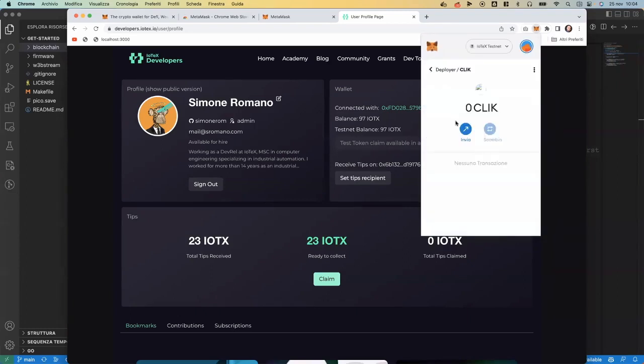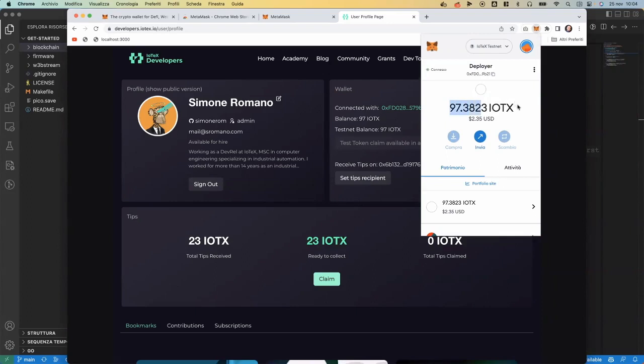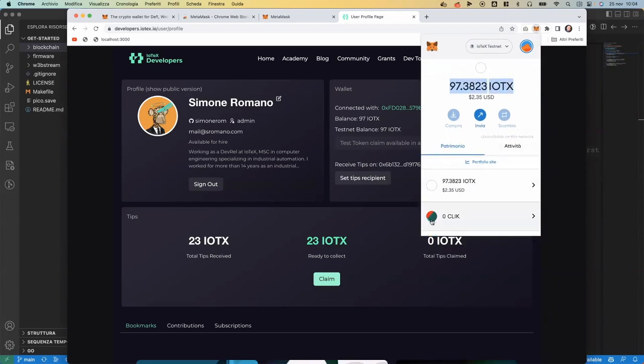Metamask is now telling you your balance in the native token and your balance inside this custom token implemented as a smart contract. So this token is a smart contract. This token is not a smart contract. This one is the native token of the blockchain. This one is implemented inside the protocol of the blockchain itself, like the Bitcoin token in the Bitcoin network. This one is a smart contract token. As you see, we have lost some IoTeX here because we have deployed the smart contract using this account. So we paid some fees here.